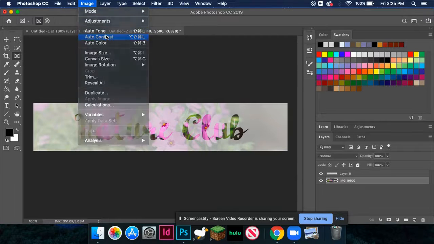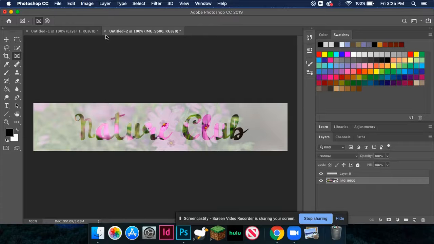Next, you want to select your image layer. After you select it, click Image at the top and Auto Contrast. This is going to deepen up the colors in your image and allow it to be easier to read. Then you're going to select your layer 1 with your wording and adjust the opacity of that layer until you like how it looks, where you can both read it but also tell what the photo is.